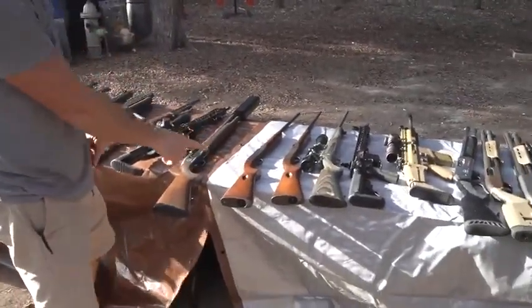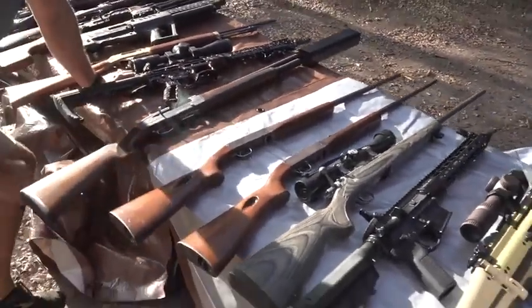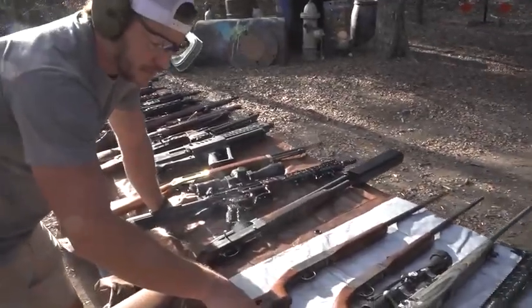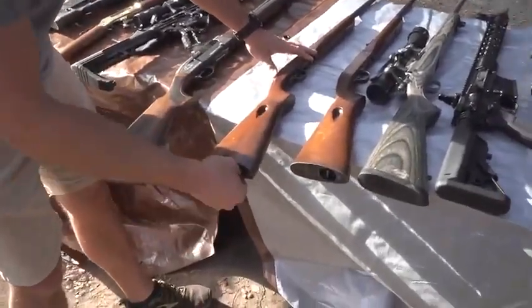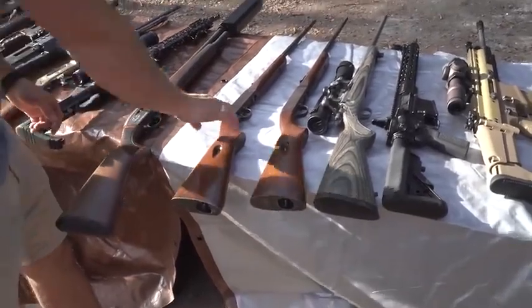These two guns are cool. So these are actually guns that my dad's uncle gave to him to give to me and my brother. And so these are old. These are Remington Speedmasters, chambered in 22 long rifle. They load them from the buttstock. This thing comes out and you load the 22s right here, and I think it holds like 9 or something. And I have 2 of them.